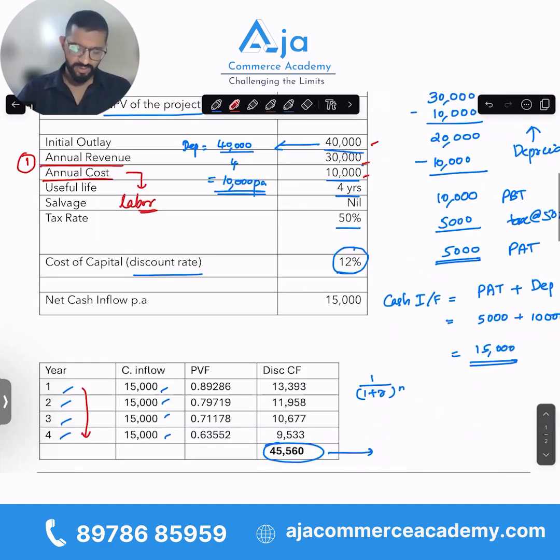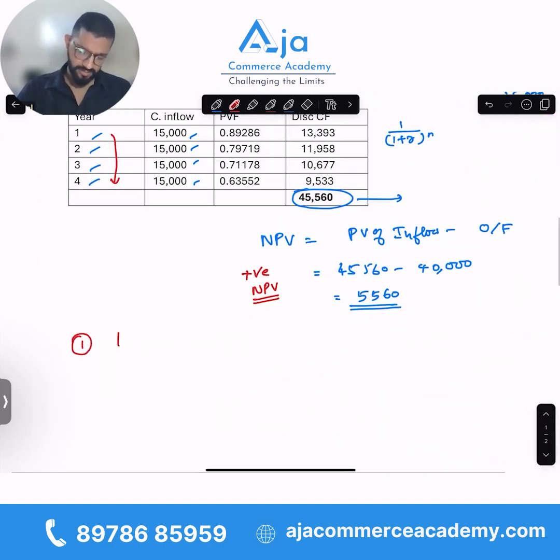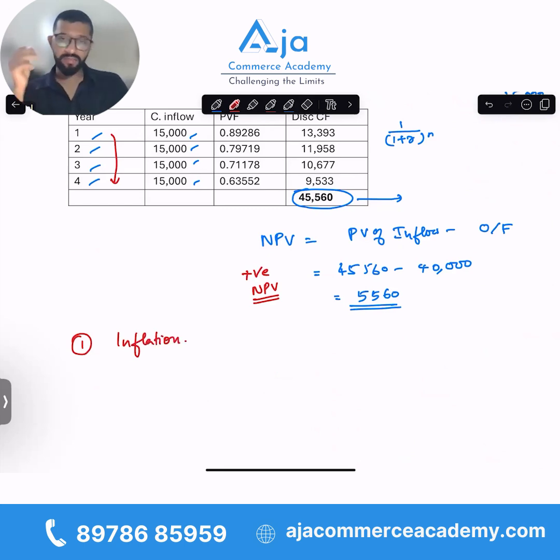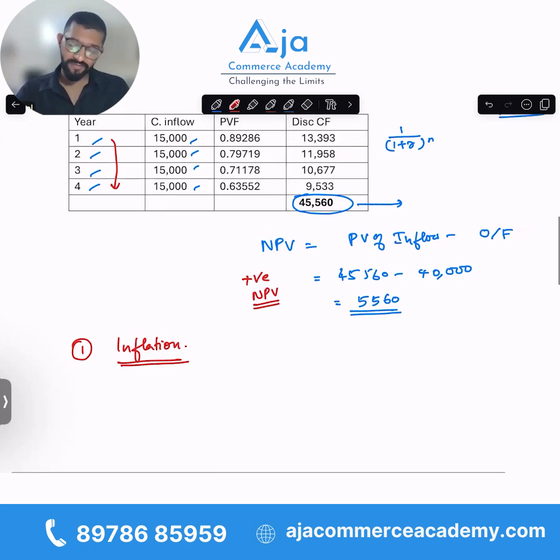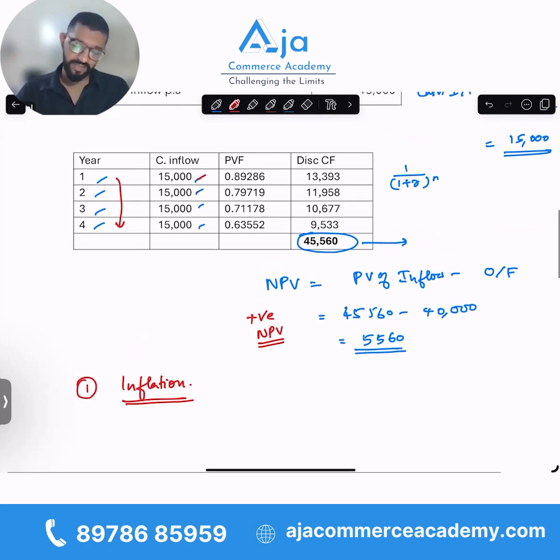Basically, we have ignored inflation. The product generated from this machinery, would you think its selling price will be the same for all the next 4 years? No. There will be some inflation factored in, and the selling price will definitely increase, at least in line with the labor cost. So both the cost as well as the revenue from this machinery will definitely increase, at least considering inflation. So we have overlooked inflation in this whole process. We have taken the same 15,000 every year.